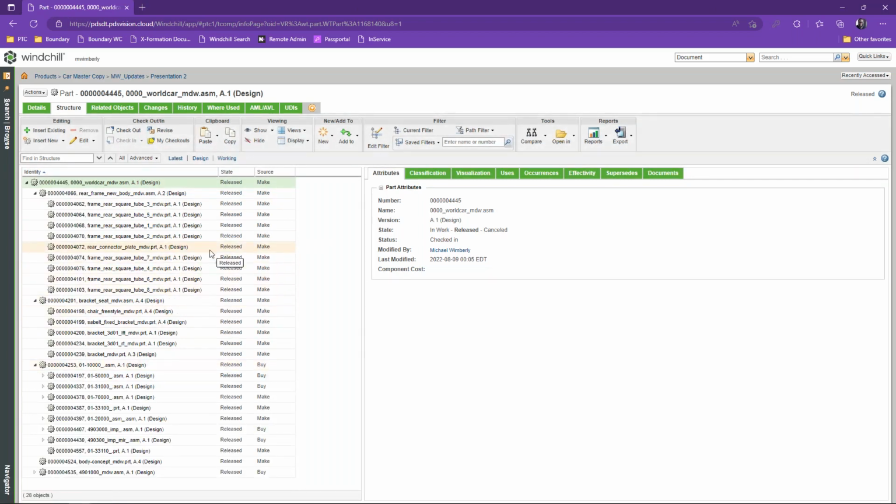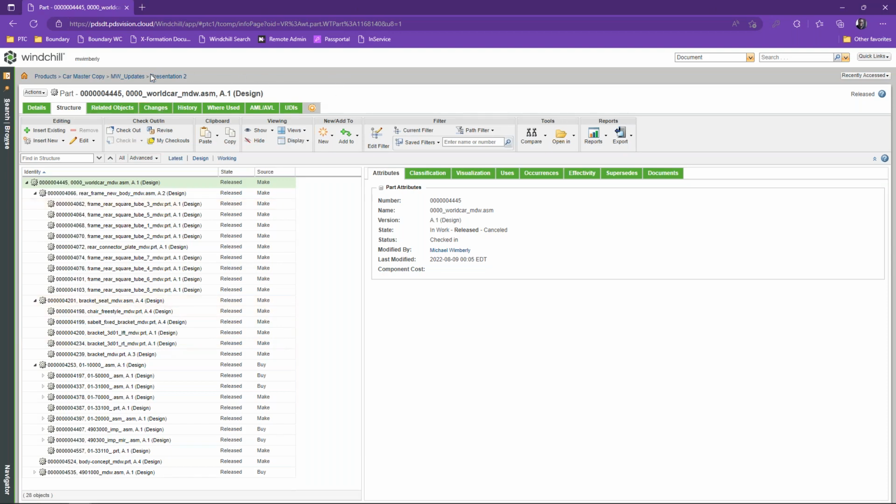Now, this BOM structure is equal to what our CAD structure will be. So this is what we call a designed view. So it is basically based on the design, but that's not always the way that we need to go through and see these structures. These structures may also need to be shown specific for manufacturing. So what we're going to also look at is different BOM structures based on the need.